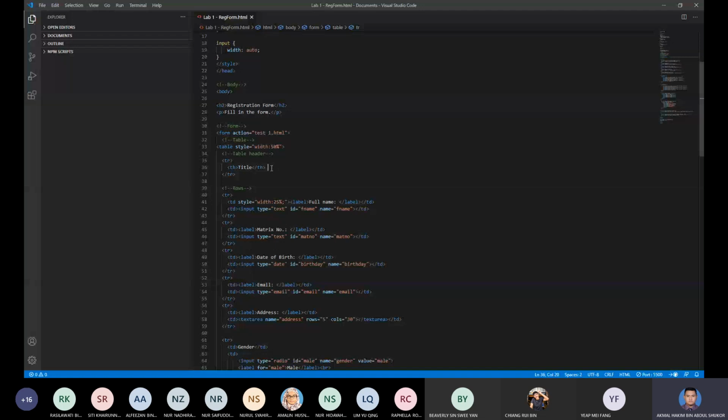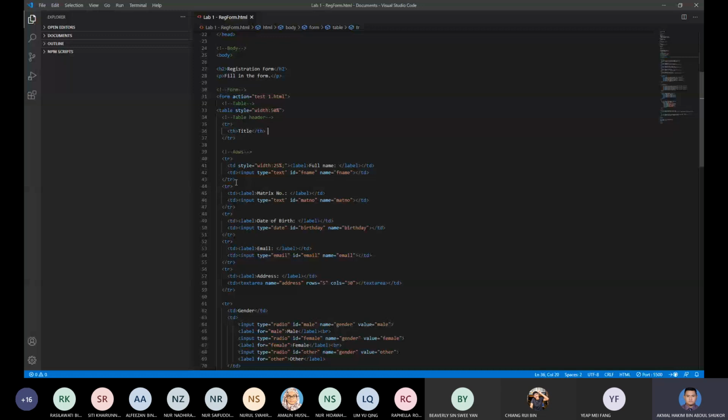So now let's move to the rows. Like just now, we have full name. Remember that I put the style here with 25% to adjust the column size. When I put 25% here, I don't need to put it on the rest, because when you adjust one cell within the column, everything has to follow. So I put the width 25%, then I write the text full name. This is the first table data, the first cell. Within that same row, the second data cell will be our input. It's just a name, so we just put input text.